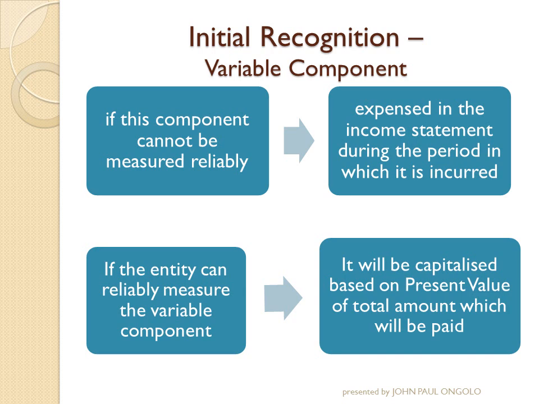So this is a very important part for the variable component, because either the entity is able to measure it reliably, and in that case the present value of the total amount which will be paid has to be capitalized. But if it cannot measure that component reliably, it does not give rise to the capitalization of a fixed intangible asset, but instead the variable components will be expensed in the income statement during the period in which they occur.